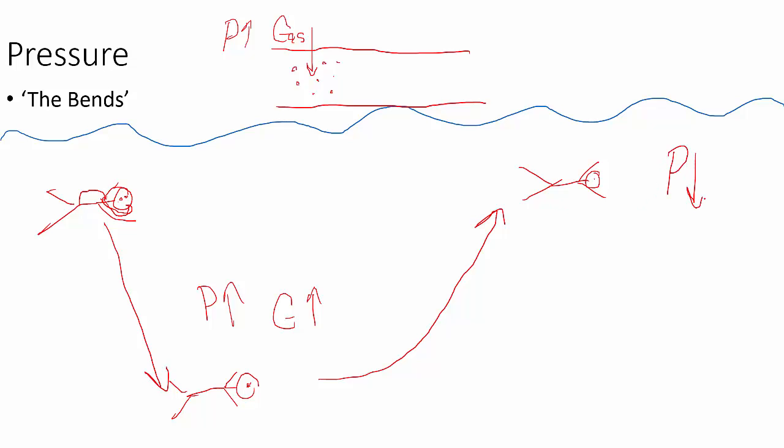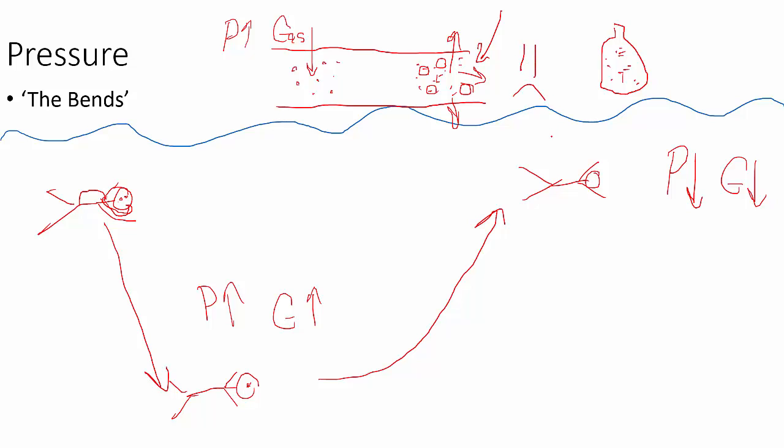The pressure goes down, which means the amount of gas that can dissolve also goes down. So what those gas particles end up doing on the way up is going, hey, there's less pressure. Let me get out of here. Let me get out of this blood. Let me no longer be dissolved and form gas bubbles. It's the same thing as if you had a soda bottle that you opened and then all the bubbles form inside of it. That's pretty much what's happening inside of a diver's blood, which is bad, really bad. It's a painful condition to go through, and it can even be fatal. So be careful of that if you ever go scuba diving, right?